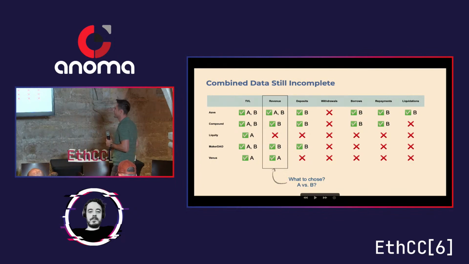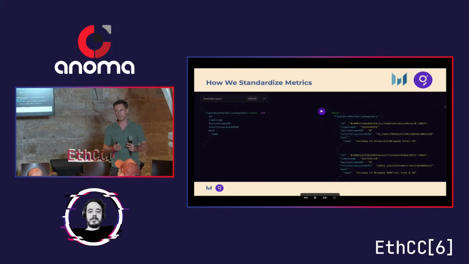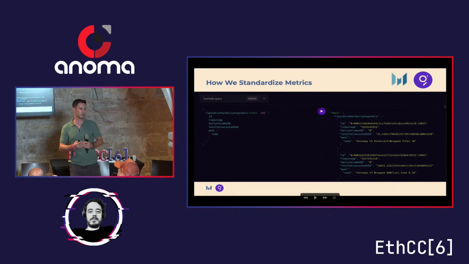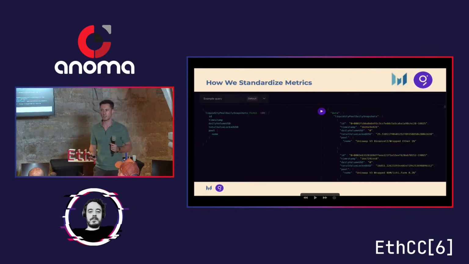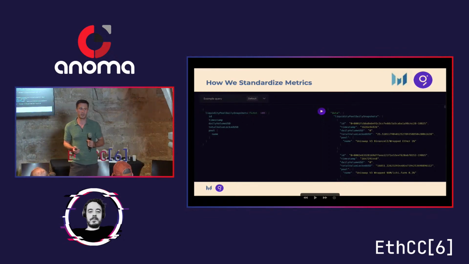and can go back and actually check whether those numbers make sense. Yeah, so this is where we actually come into play, and this is what we are building at Messari. So we are building standardization schemas together with The Graph that are called subgraphs, where we define standards for the industry. So we define standards with respect to what we understand with respect to usage, what we understand with respect to value accrual and revenue, and what we understand with respect to governance and quantifying governance decisions.